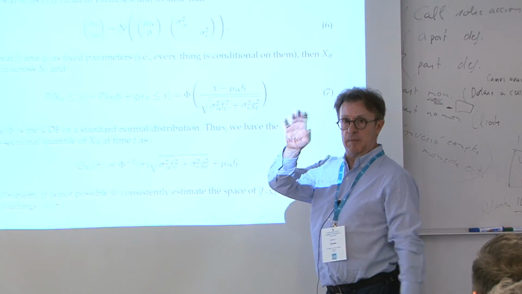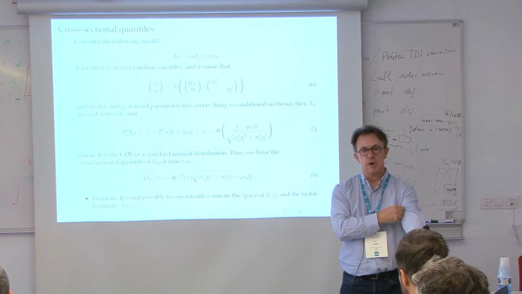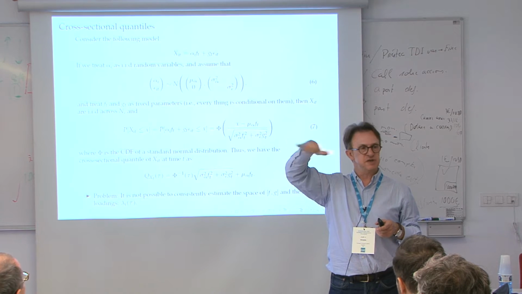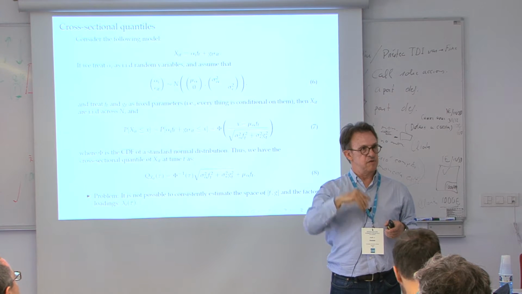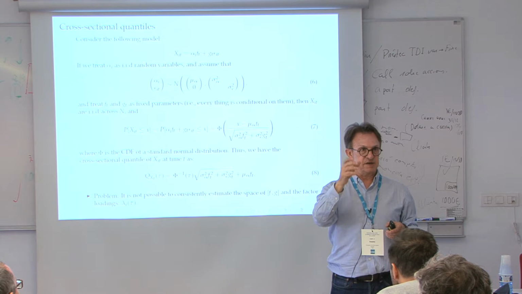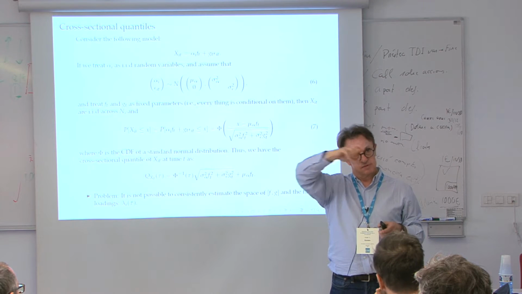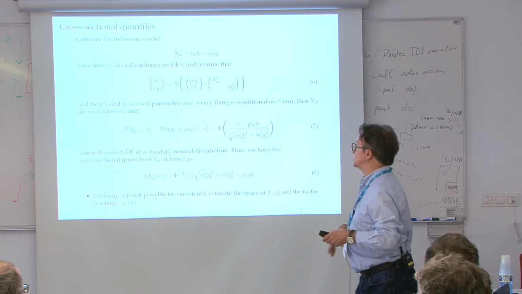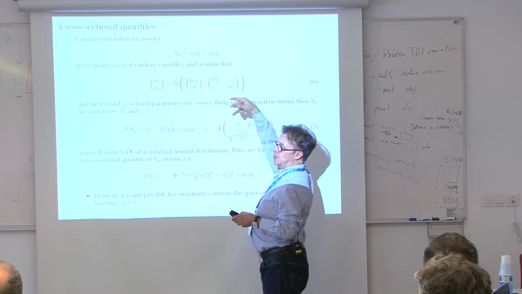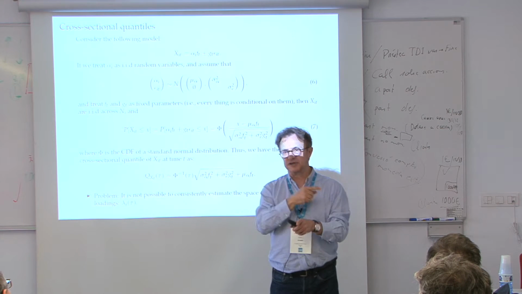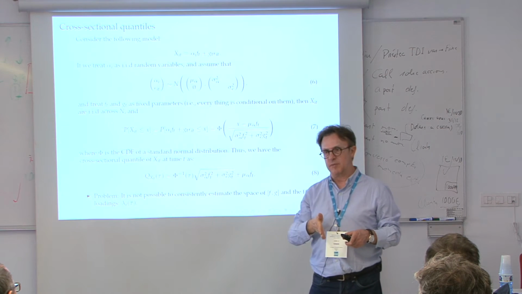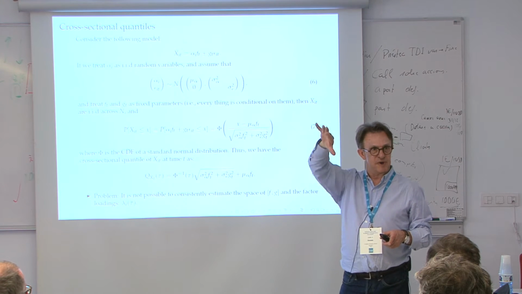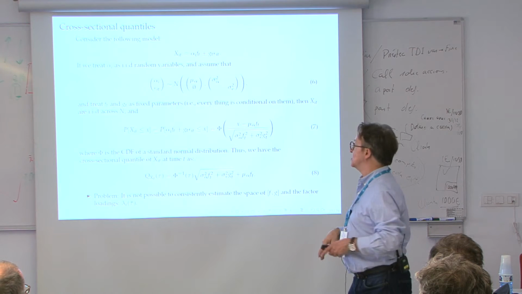Let me just take a small detour. So far, remember, what we have is the quantiles for each individual, for each country, for each region, for each asset. So the quantiles over time, so the growth rates, the low ones, the large ones, the middle ones, and so on. But suppose that we were interested in the cross-sectional quantiles. So at a given moment in time, let's look at the cross-sectional distribution and try to see whether we can model the conditional quantiles in there.